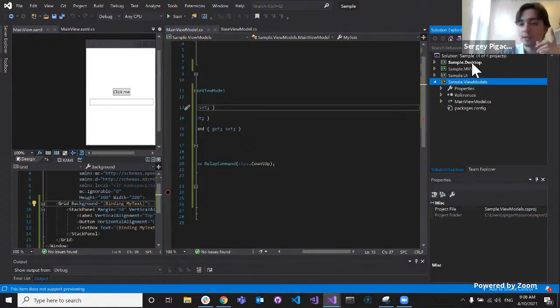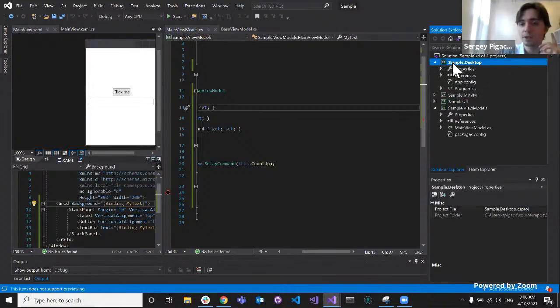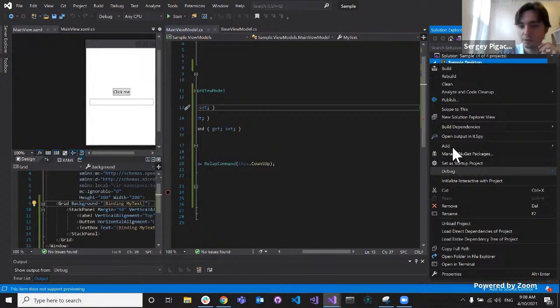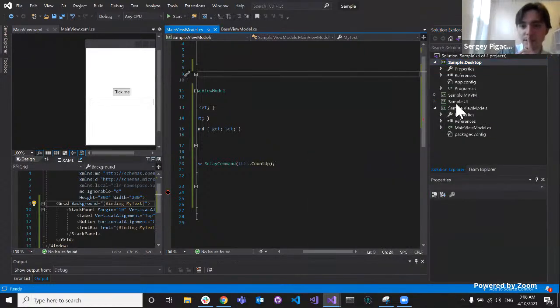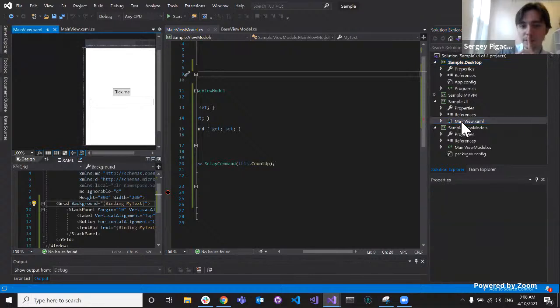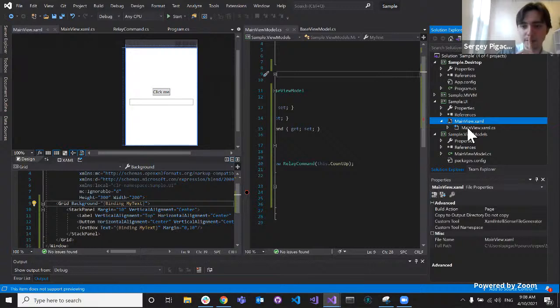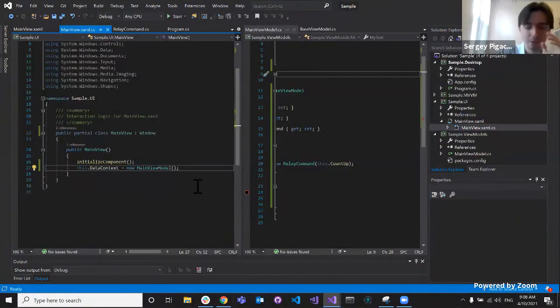So for instance, let's add a reference to, actually, sorry. So for instance, in the UI here, in the code behind, I just want to show you something. As we mentioned, for unit tests, we want to be able to call actual methods on our object.